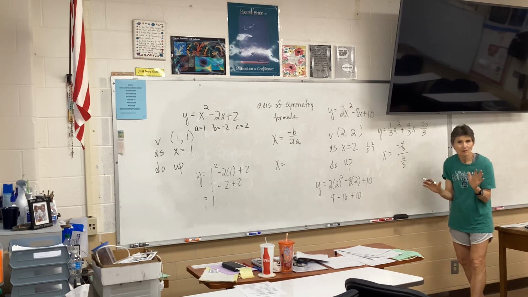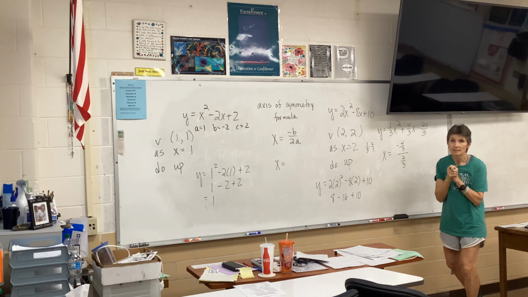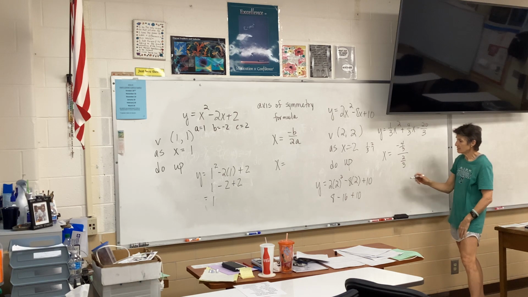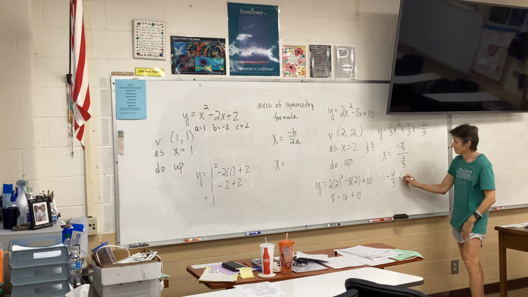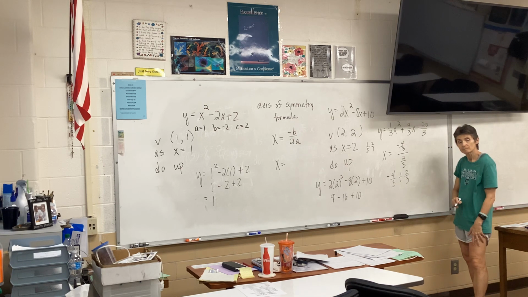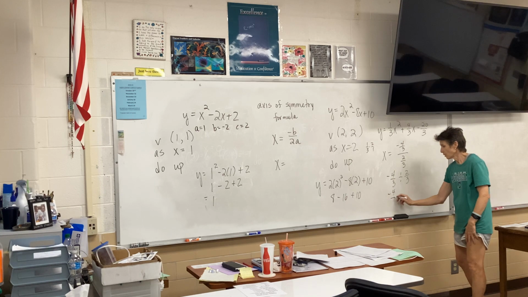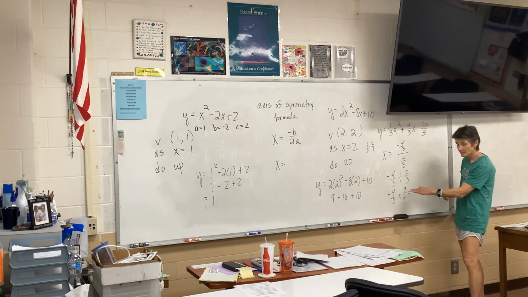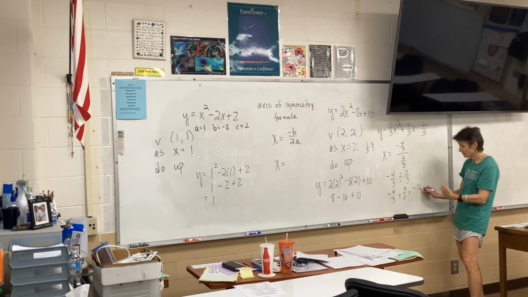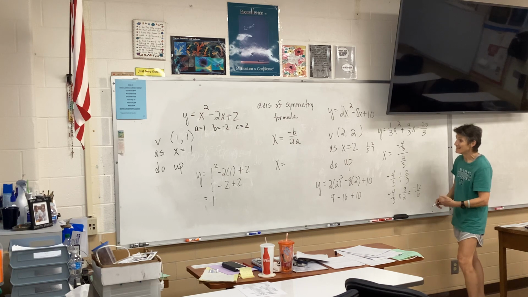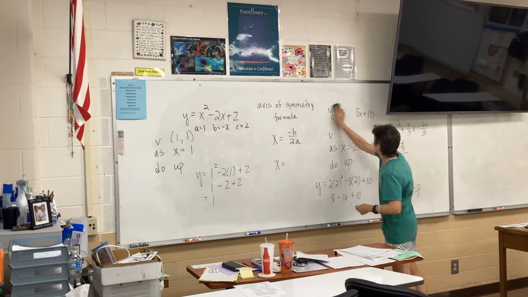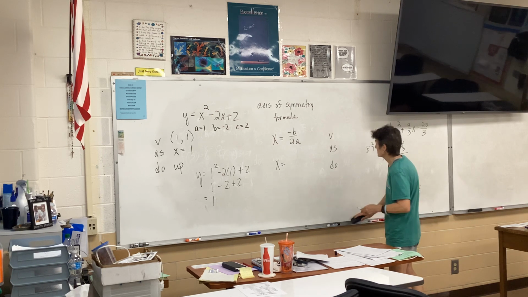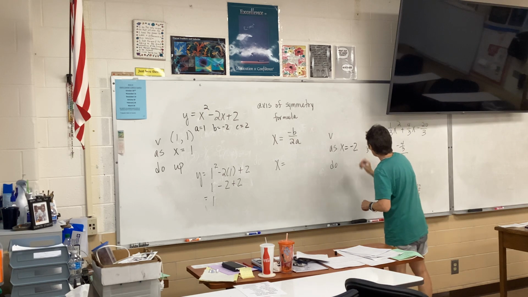Let's not freak out about the fractions. This arithmetic is super simple. It doesn't get more complicated. It is fine. So this is negative 4/3 divided by 2/3, which is negative 4/3 times 3 over 2, which you can either cross cancel or just multiply and get negative 12 over 6, which is negative 2. So my axis of symmetry is x equals negative 2.